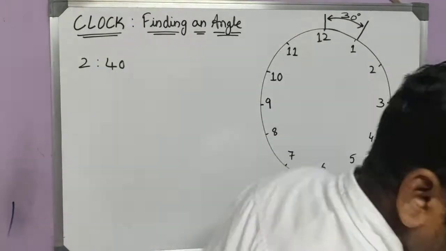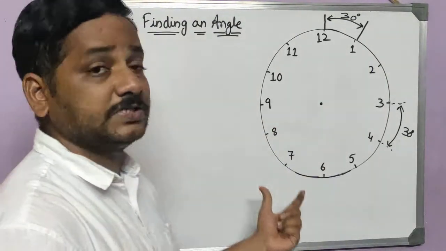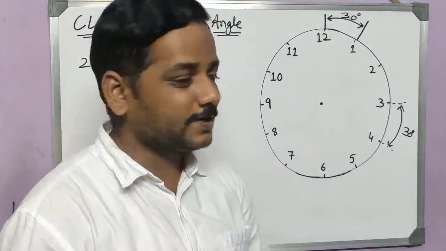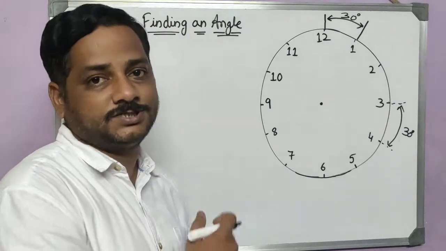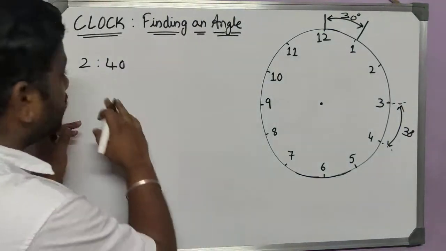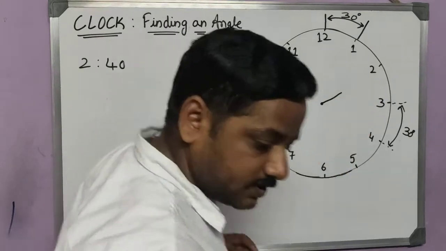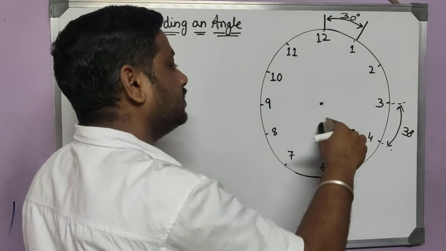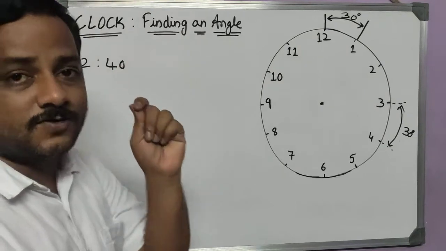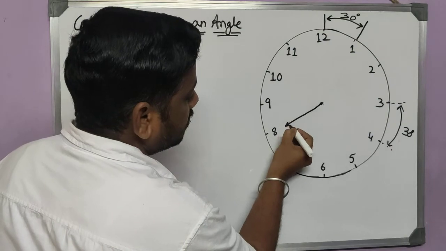2 hours 40 minutes. So first you just have the picture like this. For beginners, you can draw the picture. Once you go on practicing the problems, later you can have this picture in your mind itself. Only for the beginners I am telling you to have this picture, so that while practicing it will become easy to understand. So 2 o'clock, so we can say the hour hand. The hour hand is nothing but the small hand. Before plotting the hour hand, first let me show you the minute hand. The minute hand is pointing towards 40 minutes. So 40 minutes means it has to point towards 8. Right? So this is the minute hand.